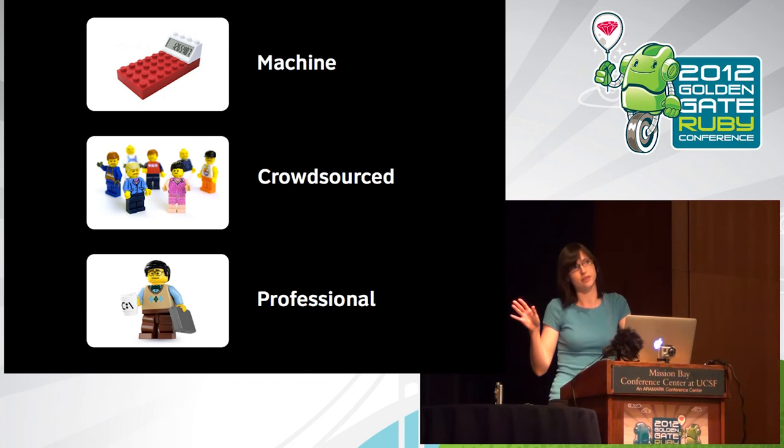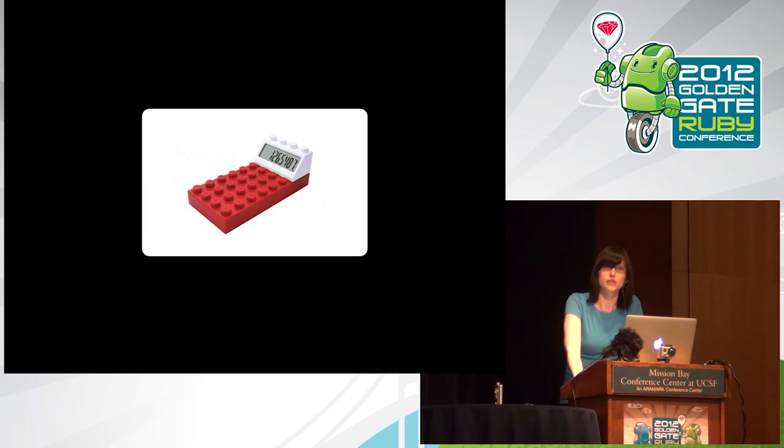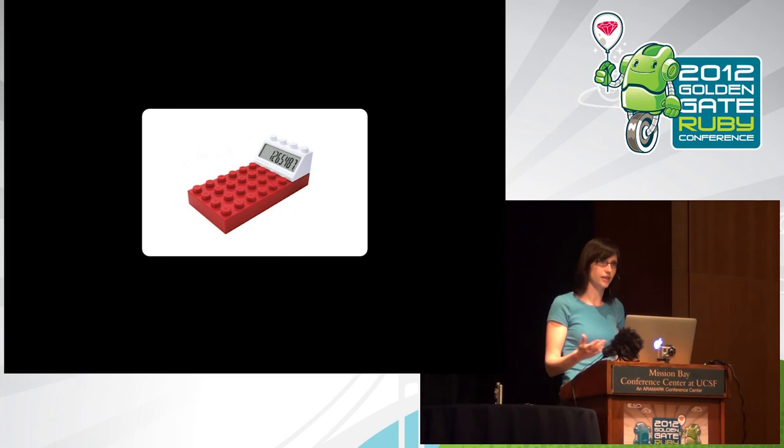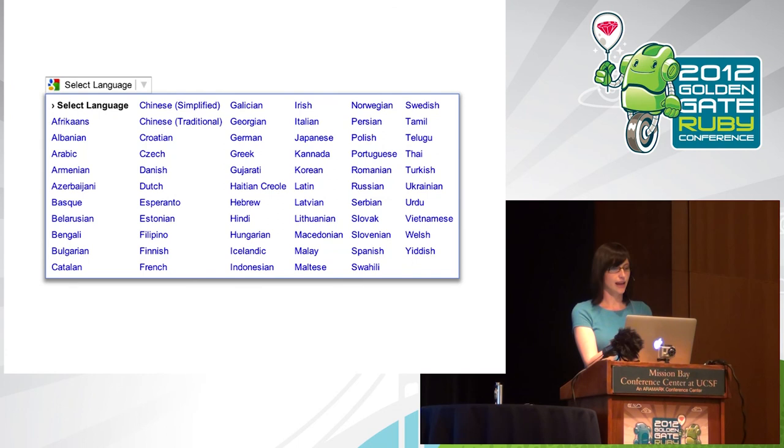So first, let's talk about machine translations. If you decide real internationalization doesn't make sense yet because you're constrained on time or money or whatever reason, Google and a few others offer some client-side translation tools. They're not real internationalization, but they will provide your site in other languages, and they will require almost nothing from you. Basically, it just adds this nice selector to your site, and it lets you pick between 65 supported languages. This is a really impressive list of languages for machine translation. So that's what you get out of the box when you add this to your site.